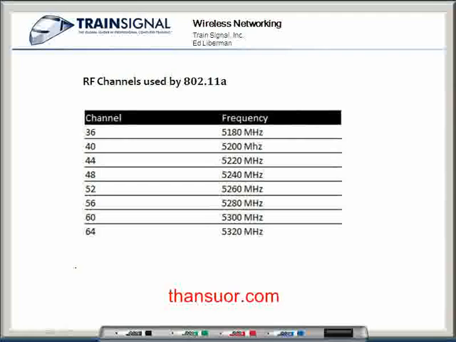Now, 802.11a had a set of channels that it would use, and you'll see here they are 36 through 64. And here we have set frequencies in the 5 megahertz range. Now, you don't necessarily need to be very familiar with these channels, but I will tell you that when it comes to the 802.11b and G, you do want to keep that in mind, that if you're using multiple access points and they need to work together, you want to make sure that channels 1, 6, and 11 are used so as to avoid interference with each other.